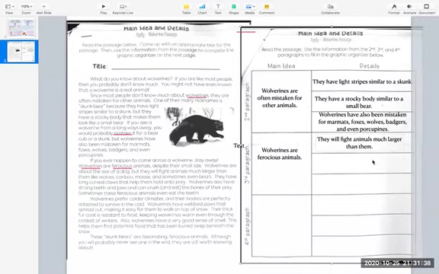Okay, what is my second detail that would support the fact that wolverines are ferocious animals? They have long curved claws that help them hold on to prey. They have strong teeth and jaws that can crush the bones of their prey. Ew, sometimes they even eat the teeth. Eek. So I think the fact that they have long curved claws that help them hold on to prey, that makes them pretty ferocious. I don't want a wolverine to get a hold of me. Let me do some copy pasting.